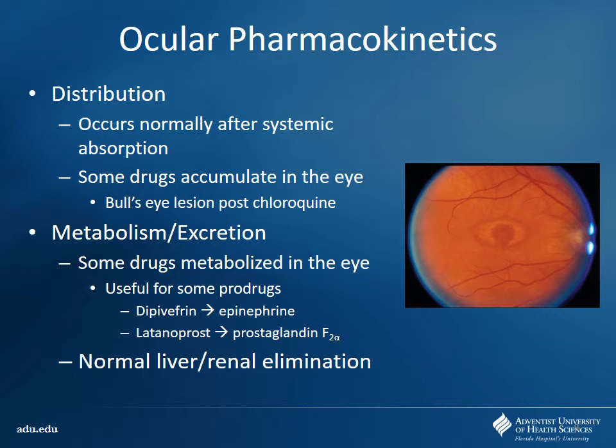Take, for instance, everyone's heard of codeine, right? Codeine's an opioid analgesic. Codeine has really poor analgesic activity itself, but when it gets metabolized by the liver, it gets turned into morphine. Morphine does have really good analgesic activity. So that's a good example of a prodrug, right? Other examples of this would be dipivefrin, which gets metabolized into epinephrine. Epinephrine, a catecholamine, can have some vasoconstrictive effects. And then some of the ones we'll see used for glaucoma, like latanoprost, actually gets converted over into prostaglandin, and that'll have some positive effects for our glaucoma patients. That makes sense for prodrugs? We'll see lots of examples of prodrugs as we move forward.